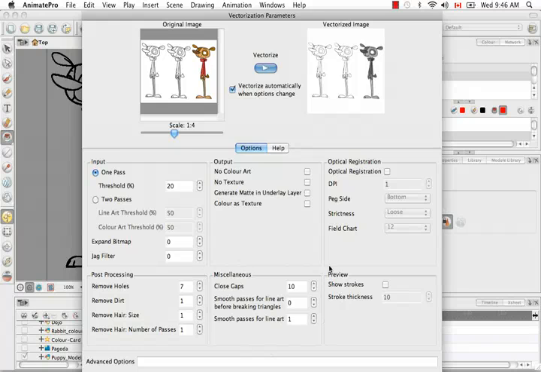The miscellaneous here is where you can up the smoothing a little bit and also close small gaps if there's gaps between obvious thick black lines. The difference between these two smoothings is the first one smooths before the triangles are created.